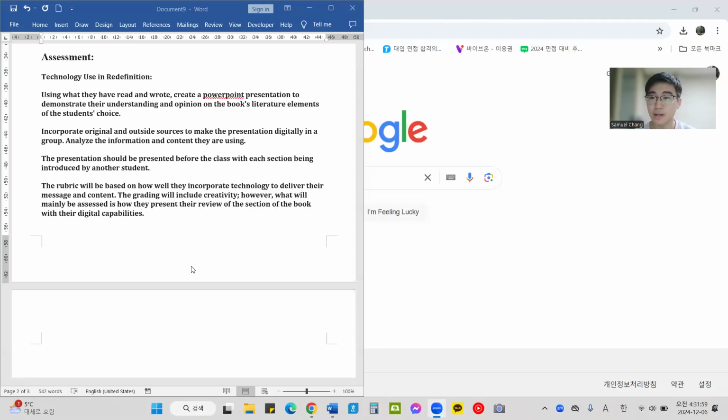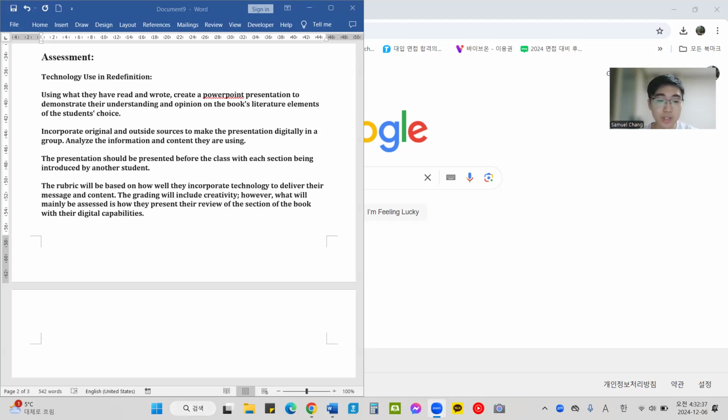Okay, so I will share my screen. I have the assessment rubrics and instructions written here. What we're going to do in the assessment is to read, and we have already read and already wrote the essay, correct? So we're going to use a PowerPoint. For those who do not know what a PowerPoint is, I'm sure everybody has Microsoft because we downloaded the program during our class. So I do not think that would be a problem.